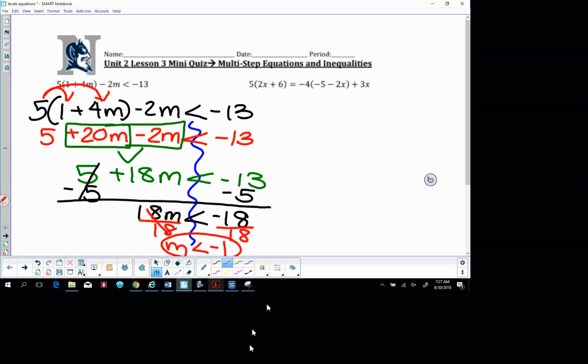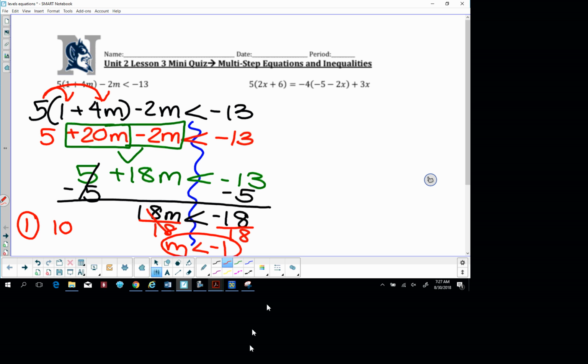Cool. So what I want you to do, on the back of your paper, you're going to write number 1 on your mini quiz. And I want you to say how confident you are in getting this. So if you were at like a 10 out of 10, you were able to just go right through it, give yourself a 10. If you were at a 1, like you couldn't even get started, give yourself a 1. So if you were like halfway through and then you kind of didn't know what to do, that would be a 5. And so I want you to kind of rate yourself.